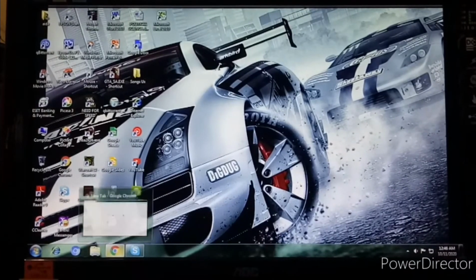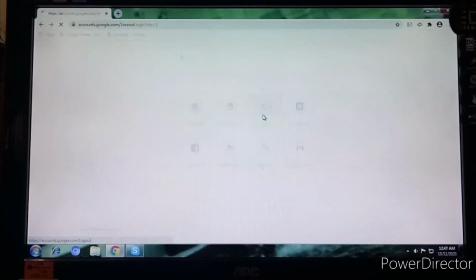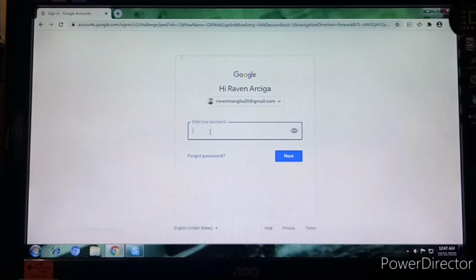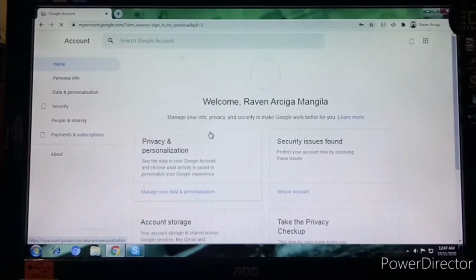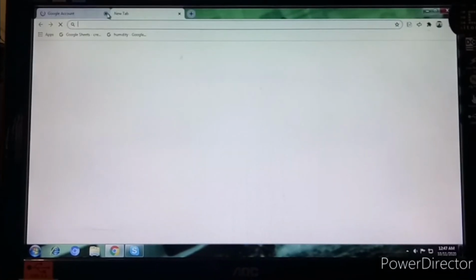Upon opening Google, I use this every day so that I can easily access all the websites that I need. First thing to do, I open my Gmail account so that I can access all the information that came from my phone.